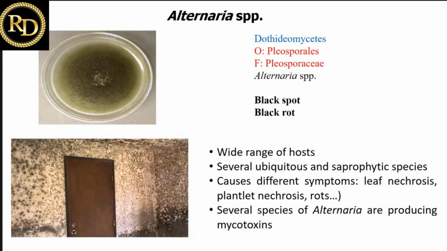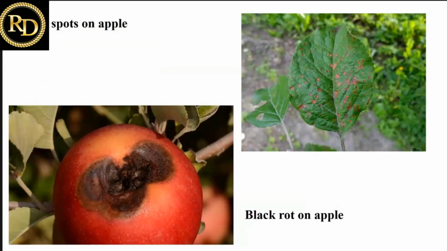Alternaria is a very widely diffused pathogen, normally associated with humid conditions. It's a saprophyte that you can find also on the walls of the house when there is high humidity inside. Anyway, it is also the agent of diseases, in particular of black spot and black rot. We see here some symptoms on leaves and below on apple occurring directly in field. This is a disease that in the last years in our condition has been growing very much.